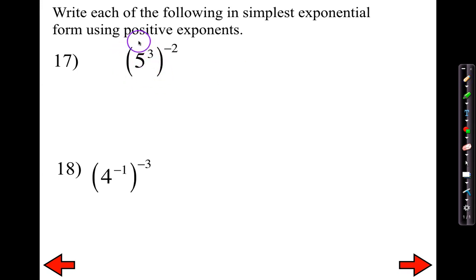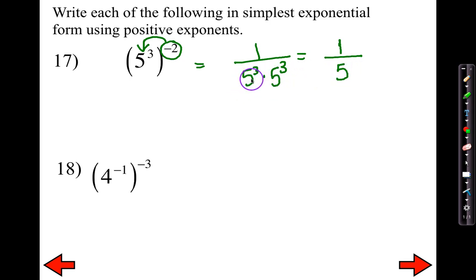Okay, so looking in the parentheses, 5 cubed is okay. It's already positive. Now looking on the outside, since this is a negative exponent, we're going to go ahead and repeatedly divide by 5 cubed. So we're going to start with 1 and divide by 5 cubed, a total of 2 times. So at this stage, I'm going to say my numerator is 1, and my denominator, well, first, the base is a 5, and it's going to be repeated 3 here, another 3 here, which gives us a total of 6. So there is my final answer.